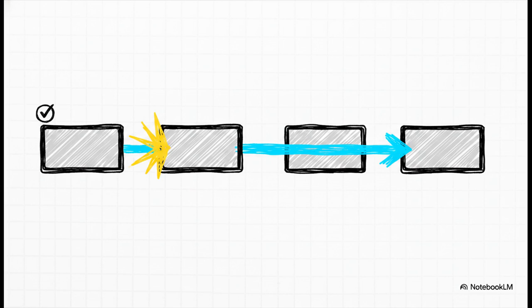ComfyUI's graph structure allows it to understand which parts of the workflow have changed. If you only adjust your prompt, for example, it knows it doesn't need to reload the entire multi-gigabyte model. It only re-executes the nodes downstream from your change. This is the exact same optimization principle used in software compilers, and it saves an enormous amount of computation.